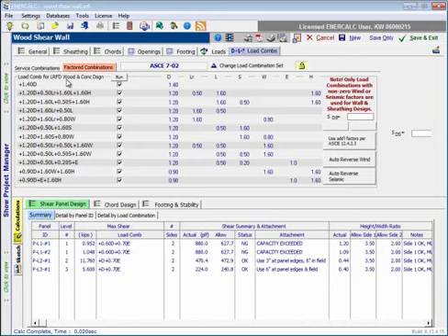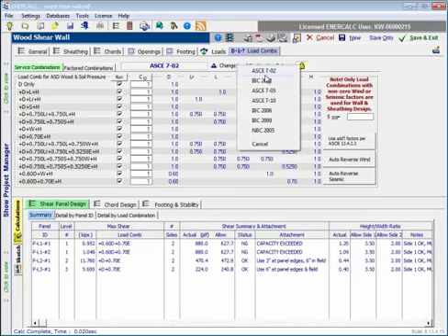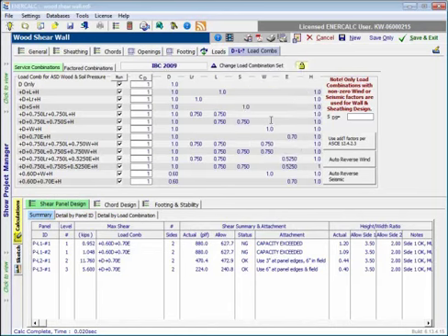Design method that's been chosen, and they'll obviously be used for concrete design if footing design has been selected. So let's come back to the service level combinations. The load combinations tab is very familiar and standardized throughout structural engineering libraries. So we have first the change load combination set button and the selected load combination set indicated. Let's just come down and choose IBC 2009 as our load combination set.